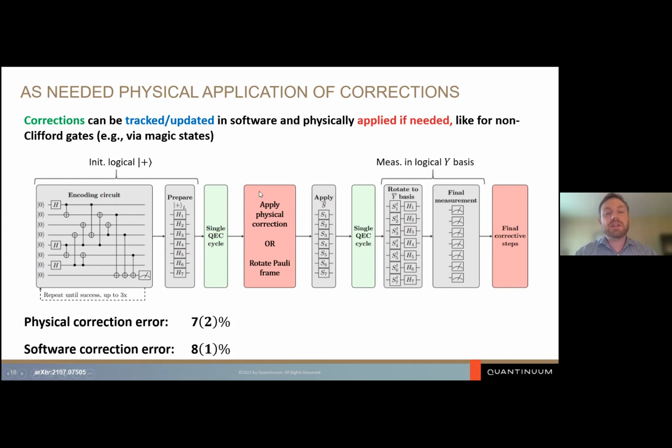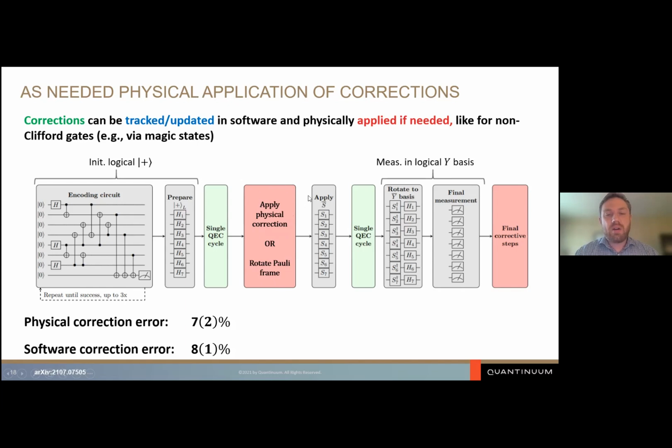And then we do conditionally, we either just continue to track in software, as I mentioned, but if we do that, we have to rotate the corrections. So we have to rotate either the X, Y, or Z correction because we're applying an S gate. So that S gate leaves Z alone, but I think it rotates, I'm gonna get it wrong probably, maybe X to Y, I believe, something like that.